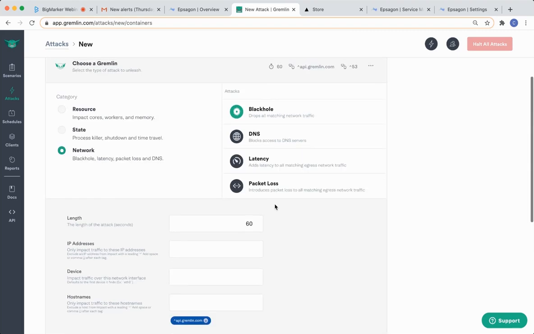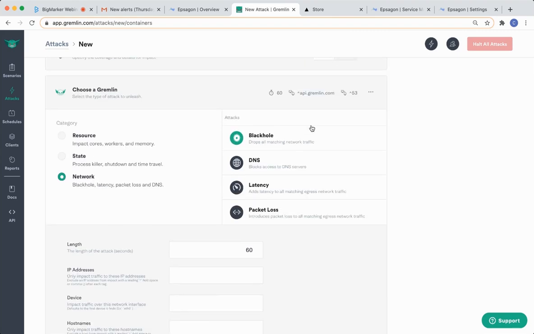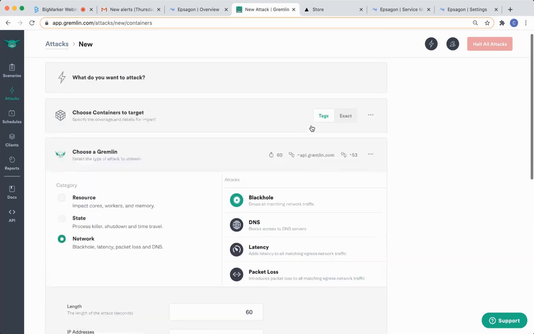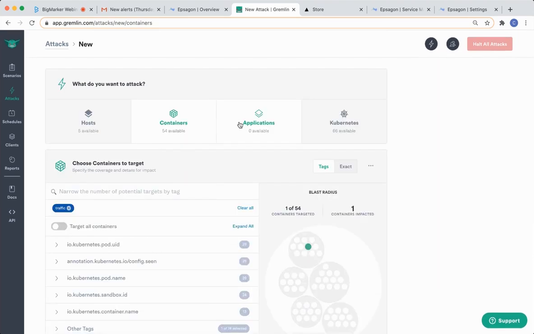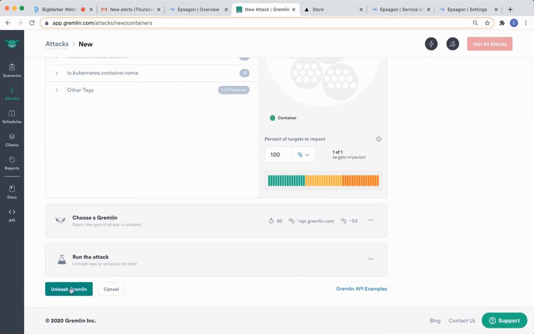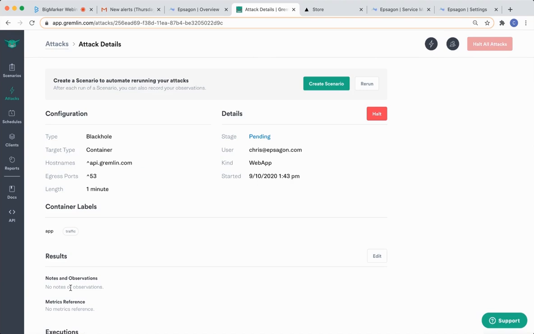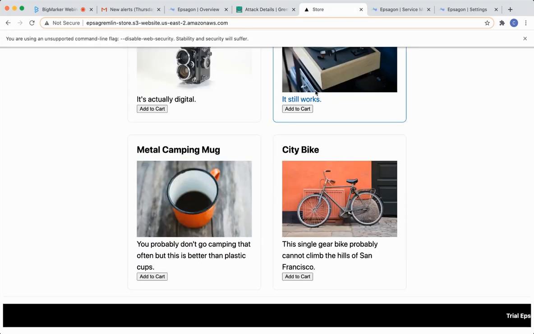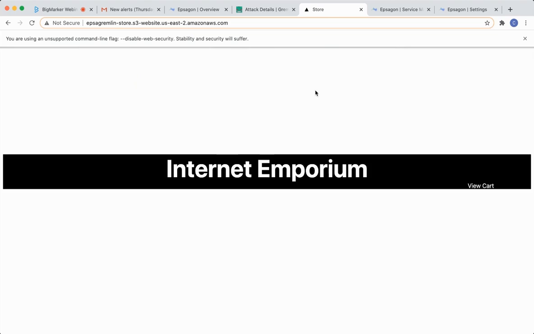So I think we're going to do very similar to what we just saw on the ad service. So we're going to do a black hole. We're going to do it, in this case, as I mentioned, to that traffic piece. And then let's see what the chaotic results are here. All right, so give it a second to kick off here. Let's start refreshing, and ta-da, we broke it.